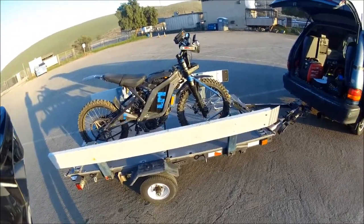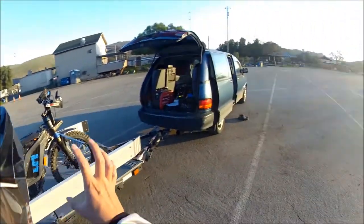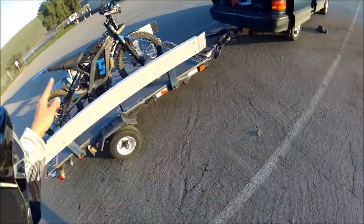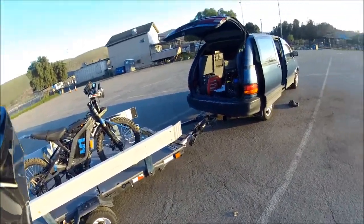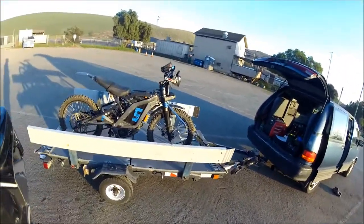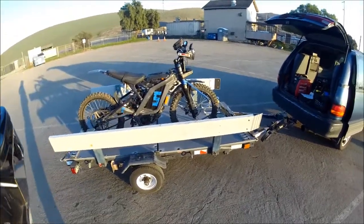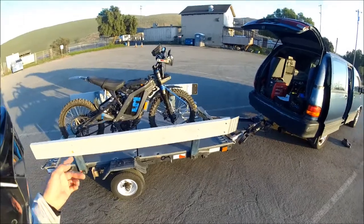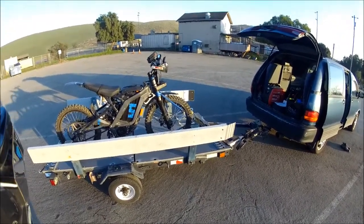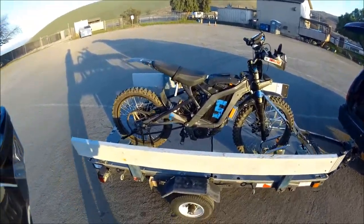Plenty of traction. I didn't have to worry about it slipping and sliding. It wasn't really dry out here. I'll tell you this, when the conditions are really dry, the trail tires spin really easily in the loose dirt. There wasn't a lot of loose dirt out here. I mean, there kind of was, but most of it was mud and hero dirt, and those are pretty good traction conditions. So I'd like to see how these do when the conditions are drier. But they did pretty good in the mud. I was pretty confident riding in really snotty mud and puddles, and it did pretty damn good. I'm not gonna lie, I am pretty impressed with these tires.